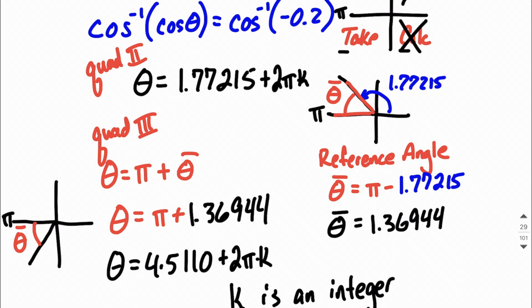All right, so we got solutions in the second quadrant, solutions represented in the third quadrant, and by adding that 2 pi times k, this is a periodic function. Cosine is, so it repeats itself every single time you go around the circle in either the positive direction or the negative direction. So those are all of the possible solutions. I know we've got decimals, which is a little awkward. It's just how it goes on some of these. Do your best as you're working them. I like drawing the pictures, seeing exactly where the reference angle is, kind of get a feel for that, and then put it in the appropriate quadrant. Based on that, all students take calculus. Hope this helps out. Good luck as you're working through solving trigonometric equations.